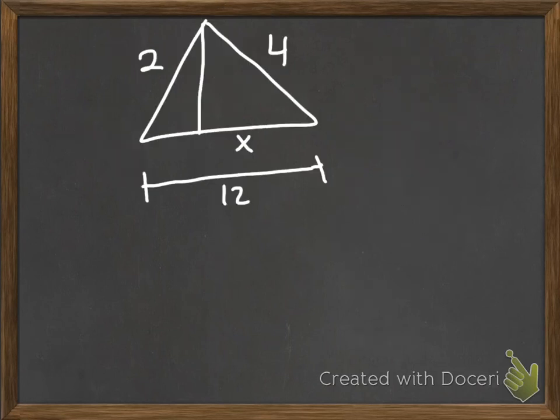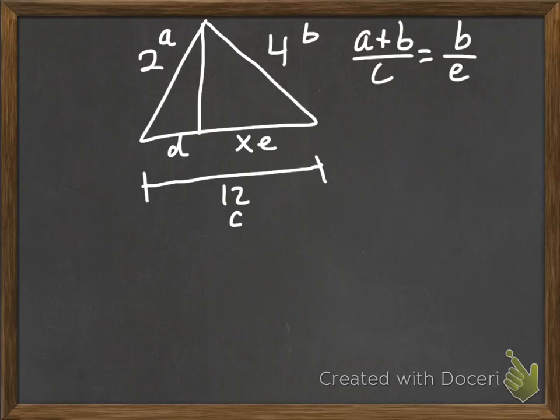Okay, last example. So in this example, we're trying to find E. Trying to find E. We don't know what D is. So we're going to have to use something that has B and E in it, but doesn't have D. And there's no way we can find D because we don't know what E is. So we're going to have to use an A plus B divided by C equals. If we look, we're trying to find E, so we'll do B divided by E.